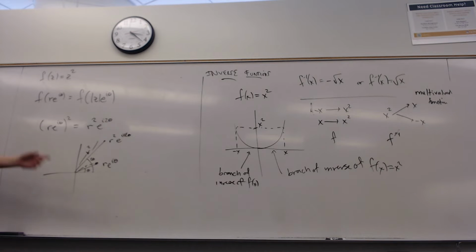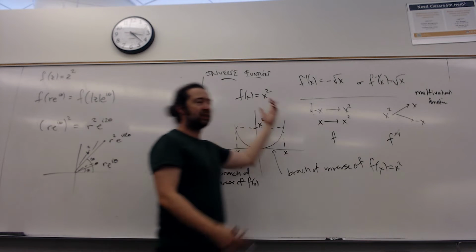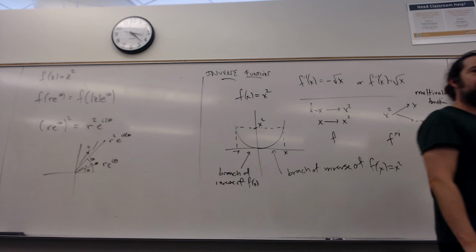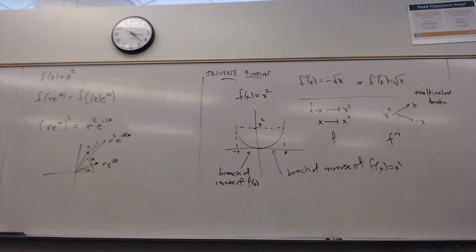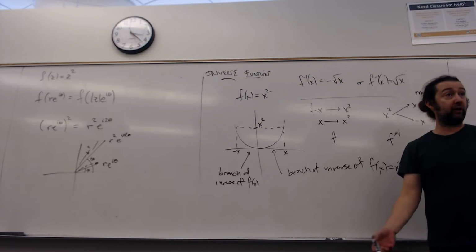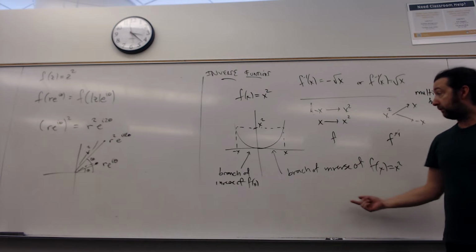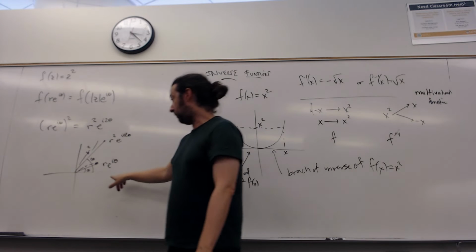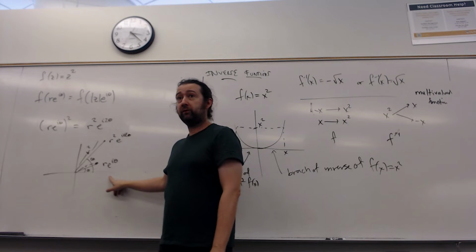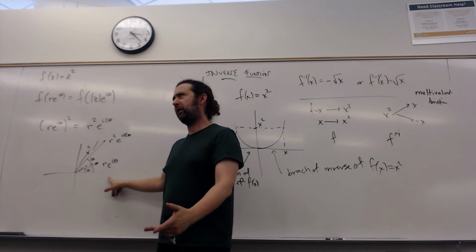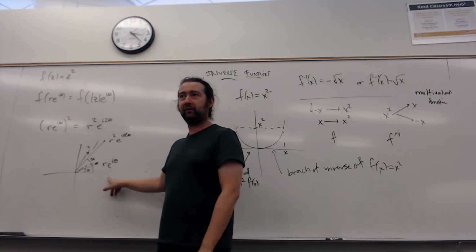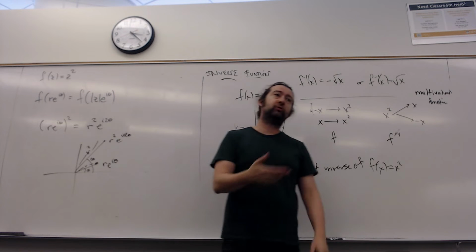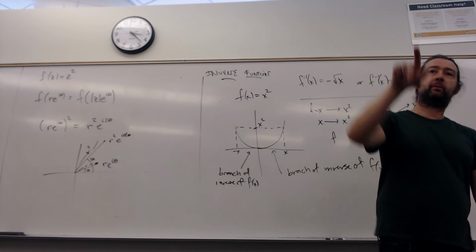Now, why doesn't it turn? I mean, really, secretly, this thing is z squared. Why don't those numbers get rotated? Because the argument's 0, and twice 0 is 0, right? Or if you like, what if it was 2 pi? If you thought about the number 1 and you square it, what is the number 1 doing when you take its 2 pi argument and double it? Well, now you're at 4 pi, right? So regardless of how you choose the argument for that point, it rotates on top of itself.